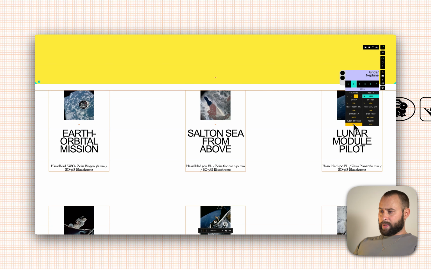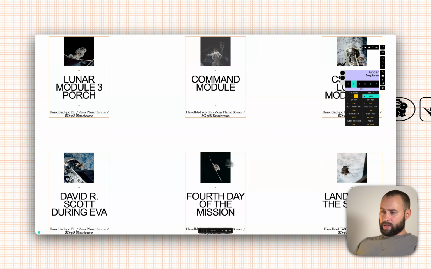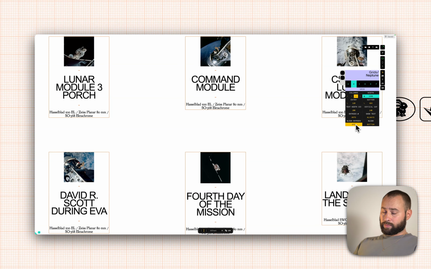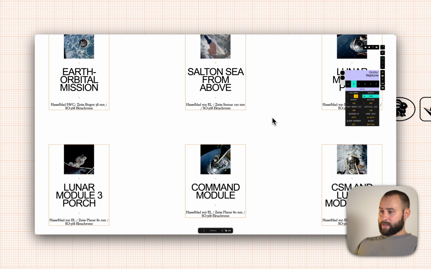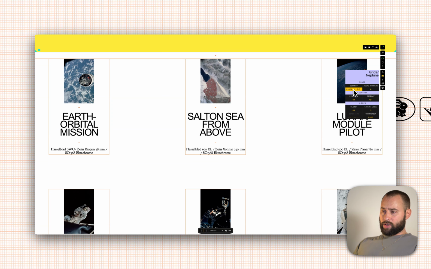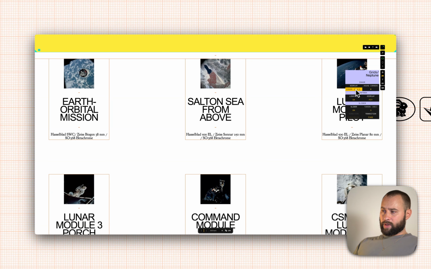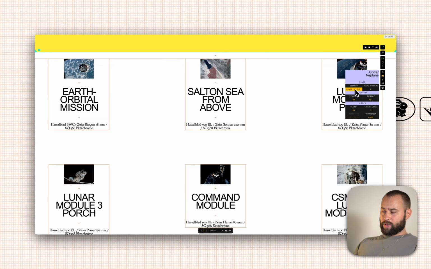Align entries is basically how you want to align entries. That can work better with different images, different ratios of images, and you can align them by center, top, or bottom. It's not very needed in this particular case. So those are general settings. Image settings: you can change the way you want your image to be displayed. You can have it set as cover, so all the images will use custom radius. You can switch those radius just like that.